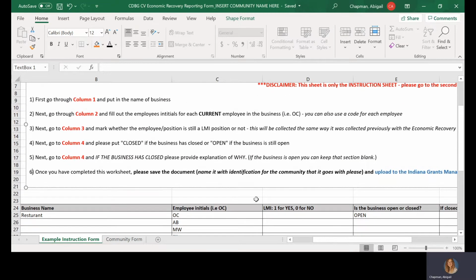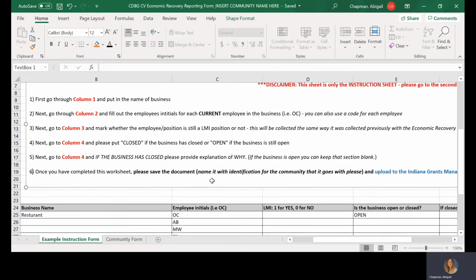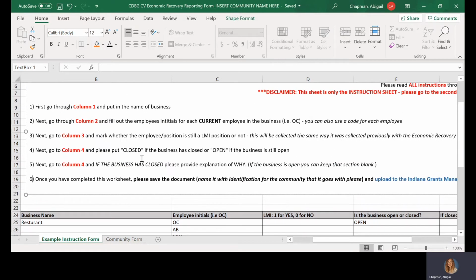Hopefully that should be pretty simple, but that's one of those pieces that you're going to have to keep track of. You're going to have to go back to the business and say, hey, I need to know right now how many, have you added any new jobs? Are you down a few jobs? Either way, it's okay. We just want to be able to tell how many were retained essentially. So that's going to be for that column. Then you're going to go into column number 3.